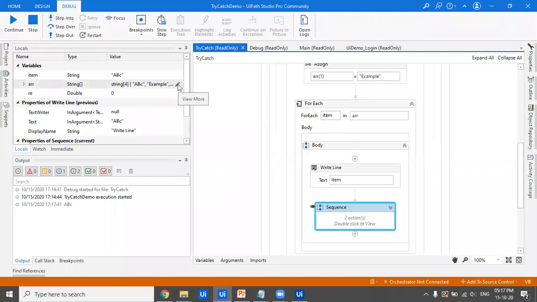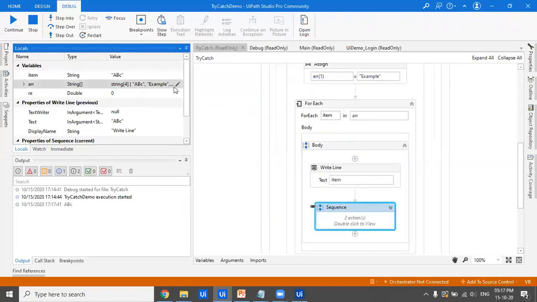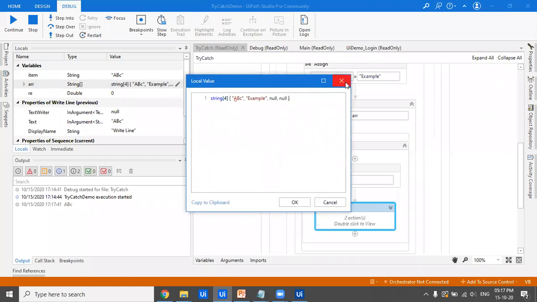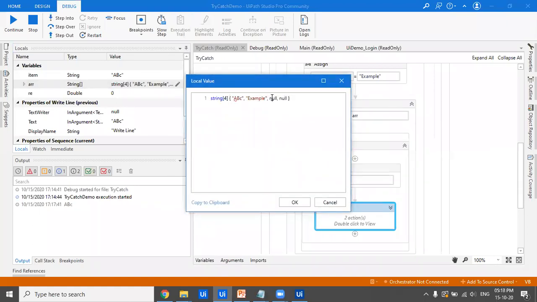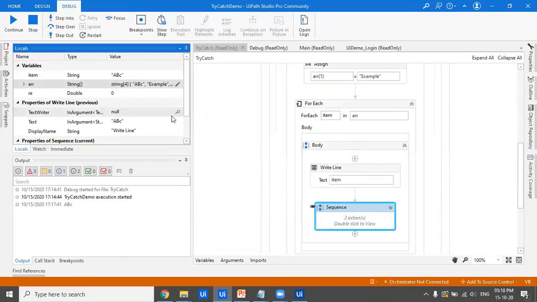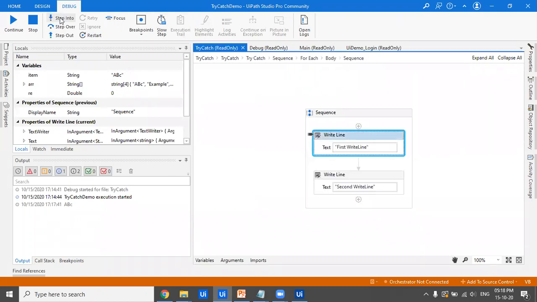It did not change the value. Let me try doing it again. It's not working for some reason. We'll see why it's not working.